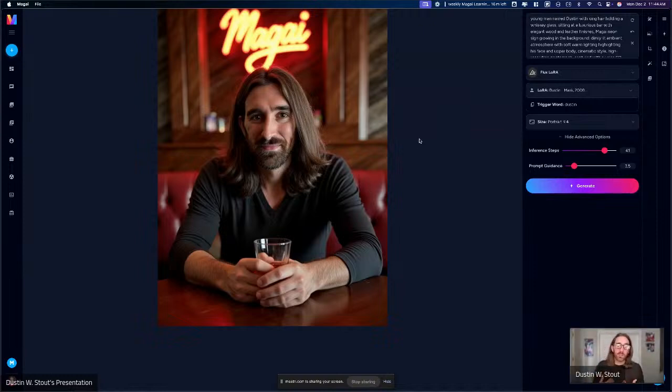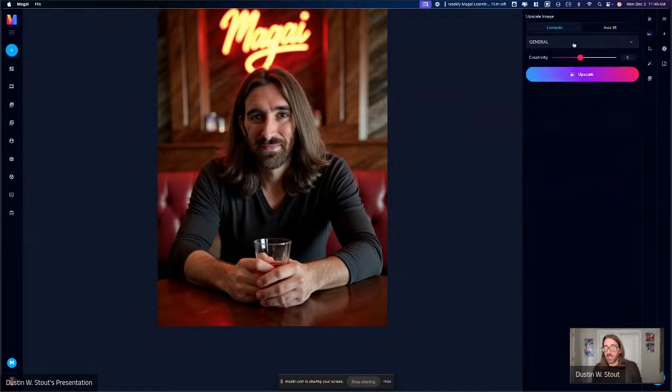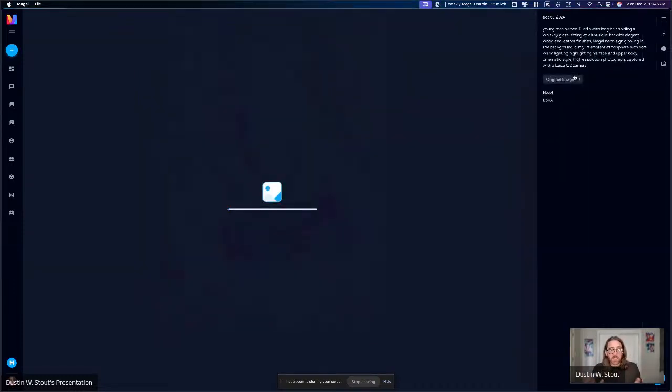And typically, what I'll do after this, when I get an image that I really want to use, is take one extra step. I'll go over here to the upscale and use our old friend, the Leonardo upscaler. I'll drop the creativity down to 1 because I don't want it to make any modifications. I just want to increase the resolution a bit, and it'll refine just a little bit of detail. It'll eliminate some of the fuzziness that you might see, and typically comes out with a much higher quality version of that same exact photo.